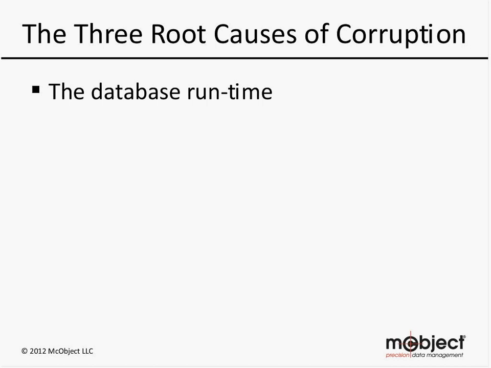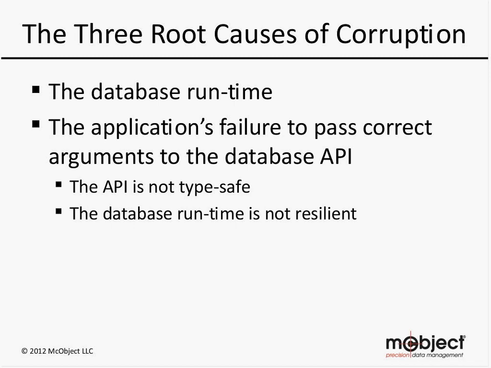So we've talked about what is a database and what is database corruption. Now, how does a database get corrupted? Assuming the hardware is functioning correctly — and we'll talk about that in a bit — there are three root causes of corrupted databases. First, we can't discount the possibility of a defect within the database management system itself. A far more common cause is errors in the application code that aren't caught during development, either by the developers in unit testing, or by compilers and static code analyzers, or during QA by the QA tests or the database runtime.